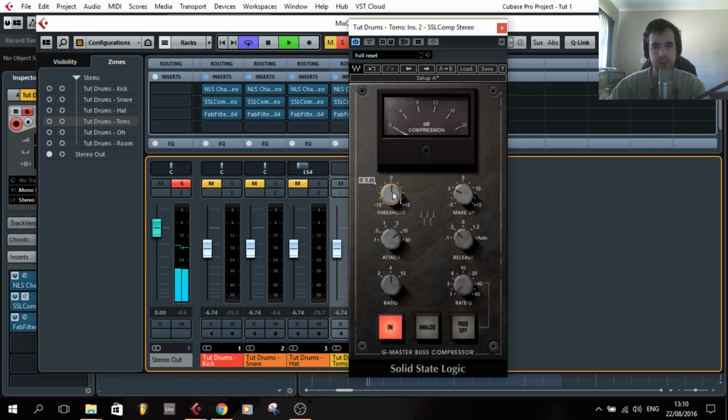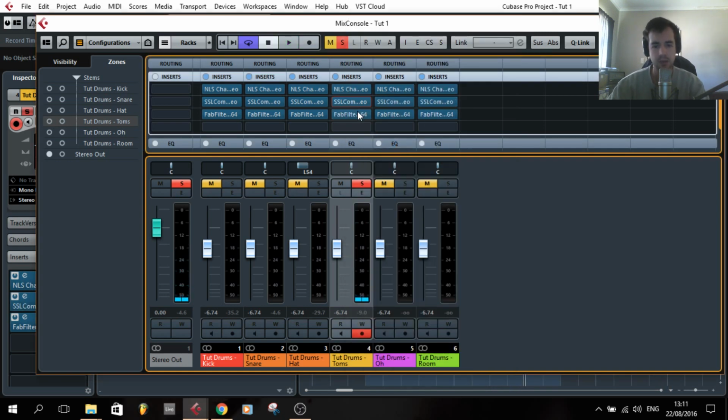And I'm going to look for about 4 dBs of gain reduction. And I'm going to take it off. So it really just levels those toms out and gives them some punch and sustain.